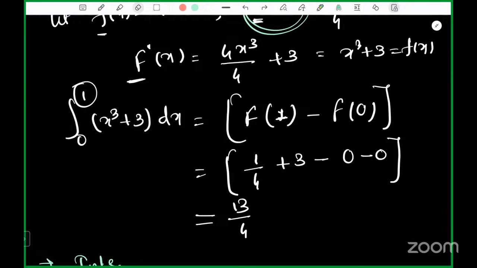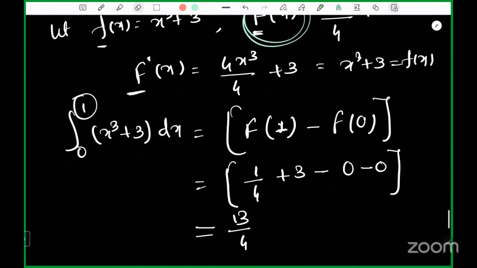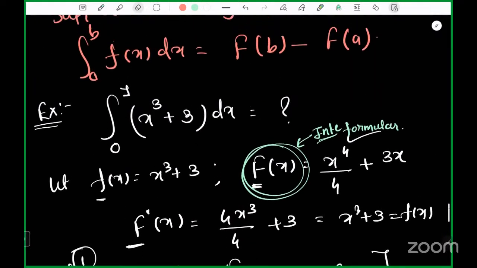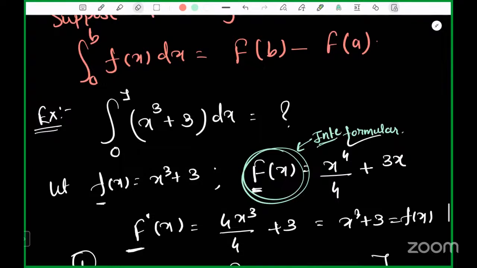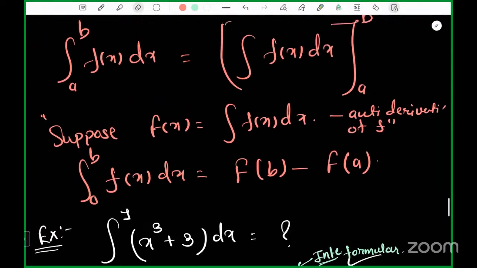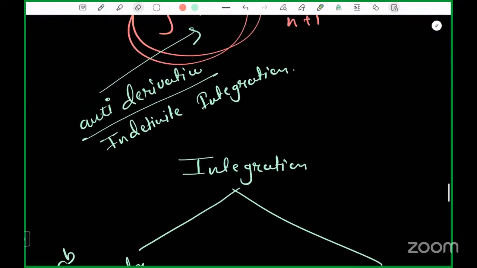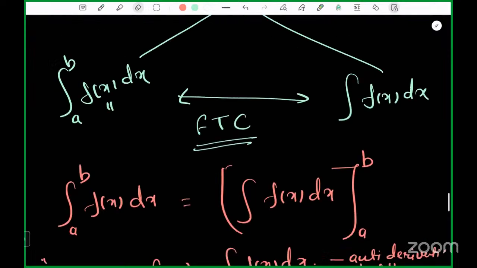Right. Okay. Thank you. So this is the fundamental theorem of calculus. I have given you the PDF. In that PDF, you have derivative as well as integration formulas. So these formulas are more than enough. There are 22 and 20 formulas, I guess. All basic formulas. So this many formulas for our course is actually more than enough. Is that clear? Any doubt?